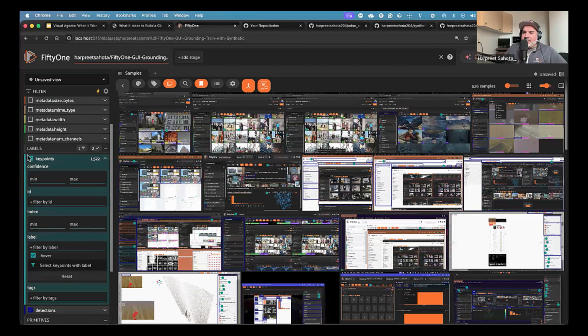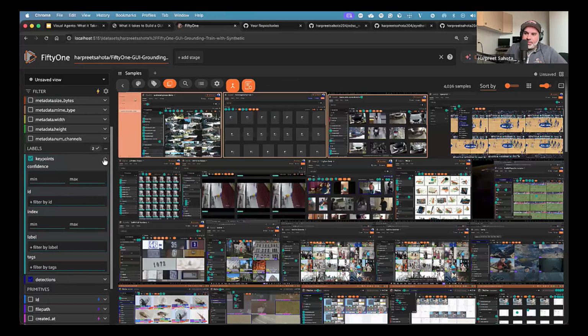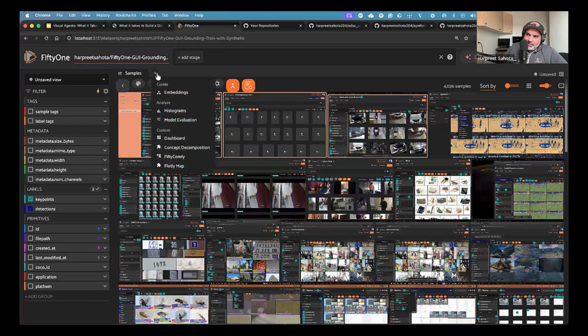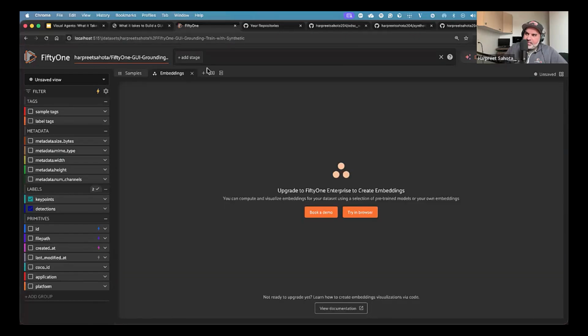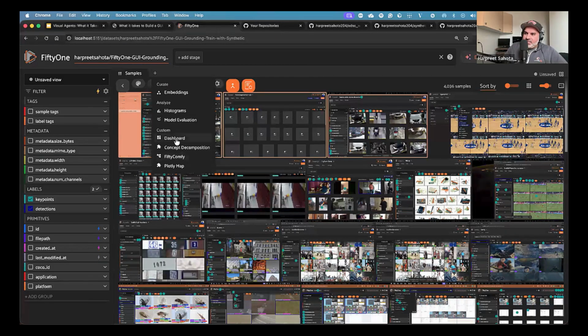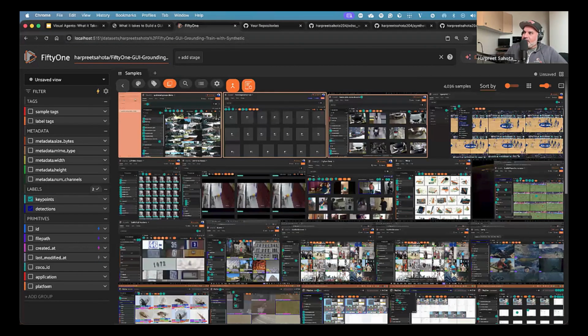And so what I was trying to do is, okay, how can I teach a model? If I was to build a dataset so I could fine-tune a model to teach it how to interact with FiftyOne, I would need to encapsulate all this information, right? If I wanted to open an embeddings panel, I would need to click there. I would need to click on embeddings. If I wanted to go to the samples panel, I would need to click there. If I wanted to build a dashboard, I would need to click there. So there's different things that you would want to build into a training set to teach a model how to interact with FiftyOne. So that's just a really brief tour, right?